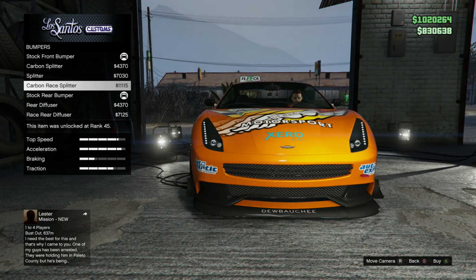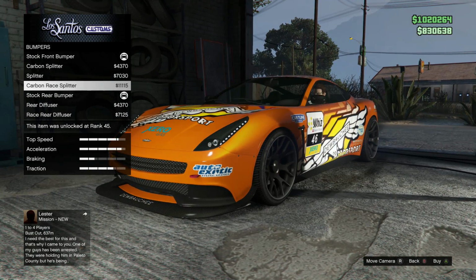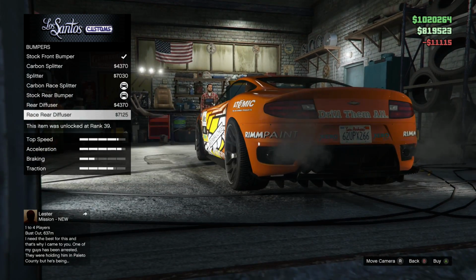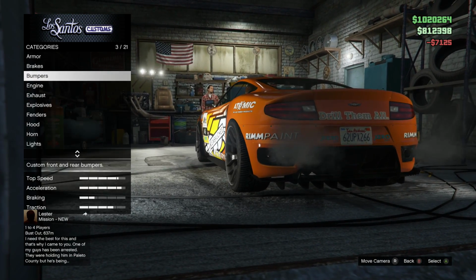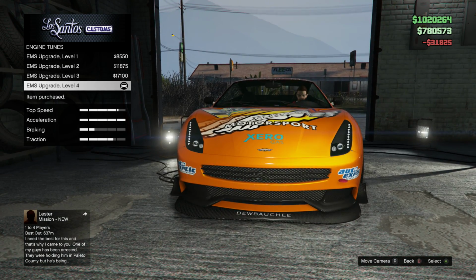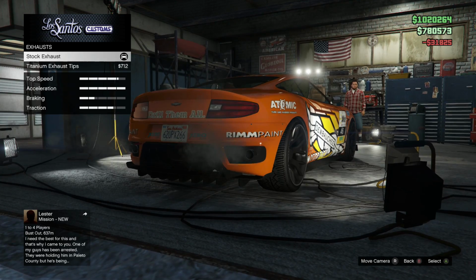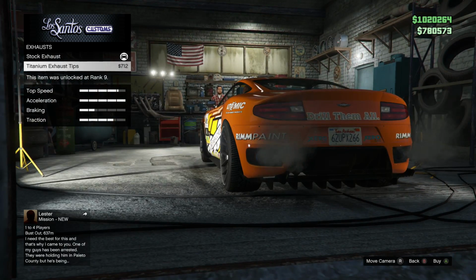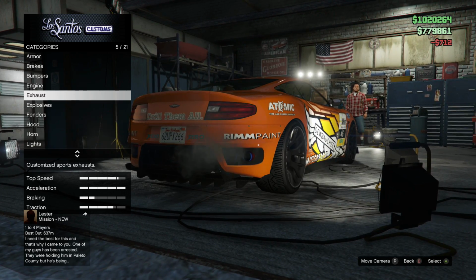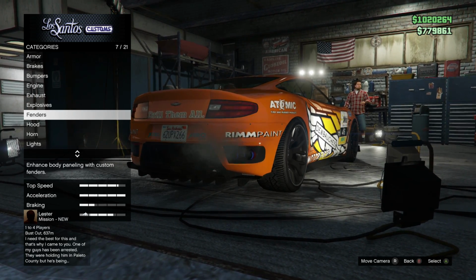Now let's see. The race splitter, like I said, we're going to be doing a full race build of this car. So really everything race spec is going on it. So fully upgrade the engine, obviously. Anything performance related is getting fully upgraded. Basically everything. And the titanium exhaust tips, I mean, it's not much of an upgrade, but it does make it look a little bit better. Explosives, we'll avoid those for now.